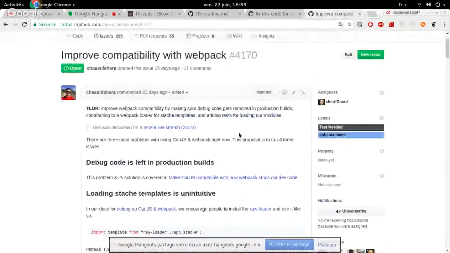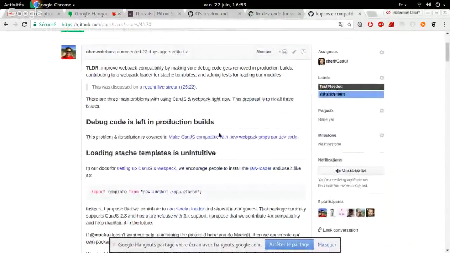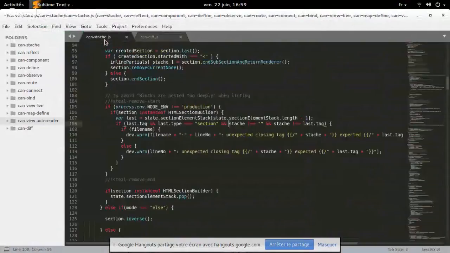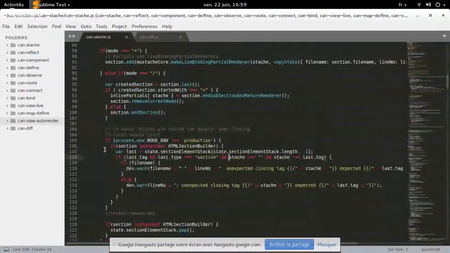We've got it now. Okay, so I was working on the first part of this issue, that the debug code is left in production builds. So what I did is I put a condition here for Webpack.